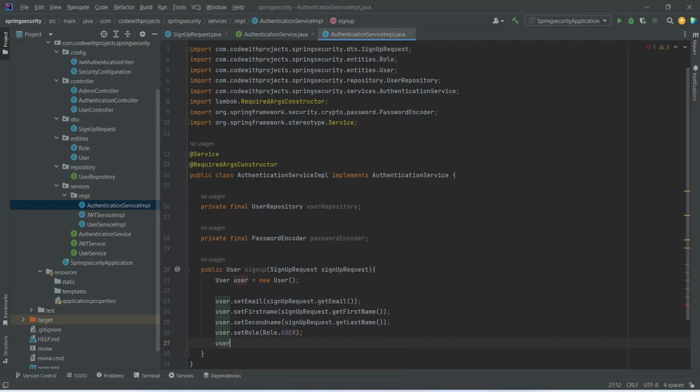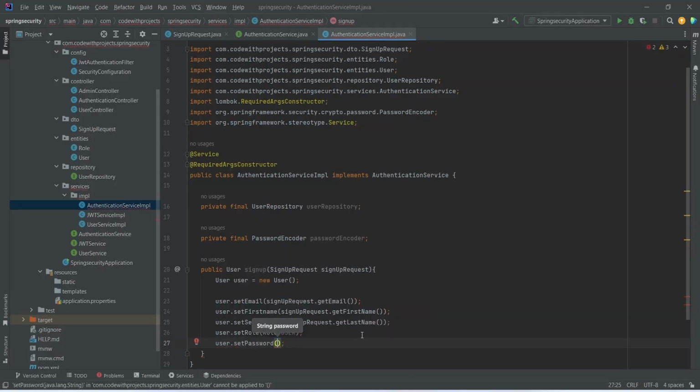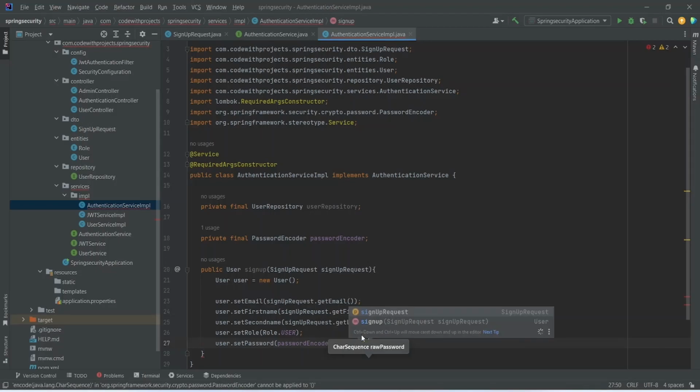At the last, we need to set the password for this user. So we'll use our password encoder dot encode method, so we can encrypt our raw password to a hashed password. So here in the encode method, we need to give our raw password. So we'll use signup request dot get password.